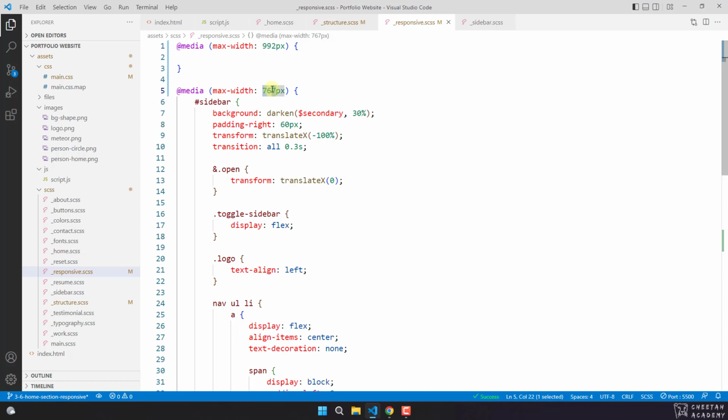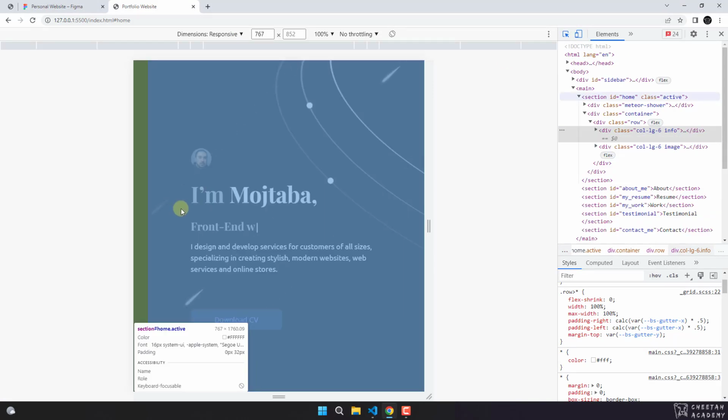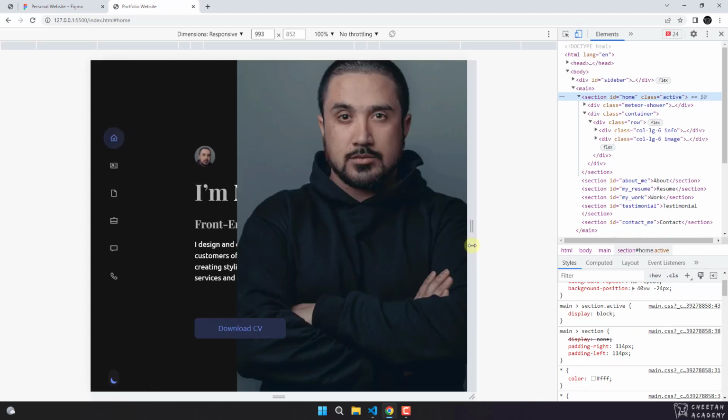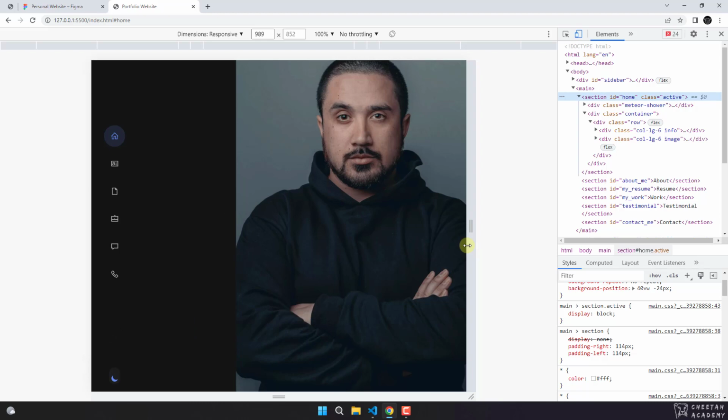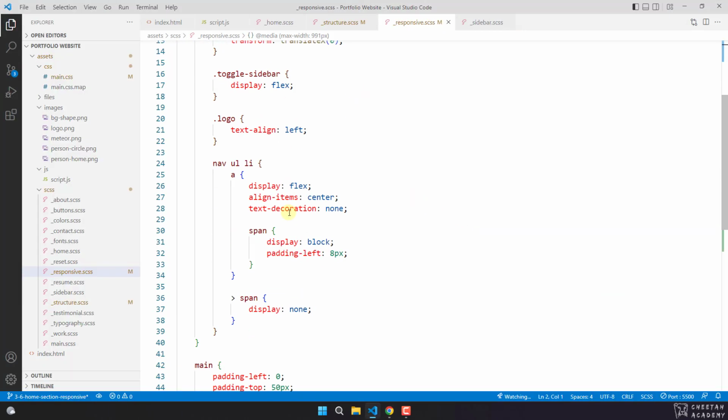Bootstrap breakpoints are at 992 and 768. And we'll set these to 991 and 767. This means that first Bootstrap executes its breakpoints, then we'll give it styles. Okay, now we have done it. Here, if you pay attention, our section's padding is 32 pixels, as shown here. We can also do this for the other one too. That is, we can add this padding of 32 pixels to the breakpoint of 991 pixels, but for now, let's leave it.